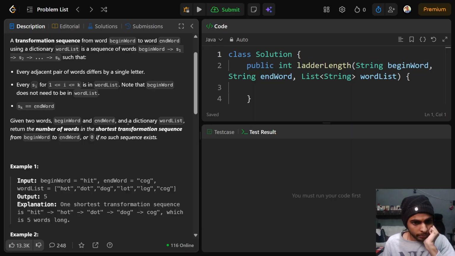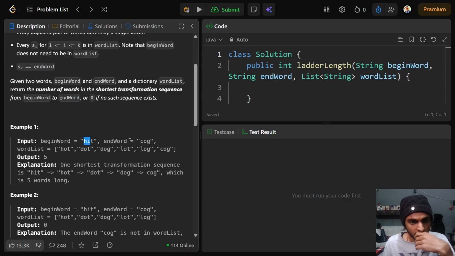Given two words begin and end and a dictionary, return the number of words. We have to return the number, not the actual words. Okay, in the shortest transformation sequence from begin to end or 0 if no such sequence exists.